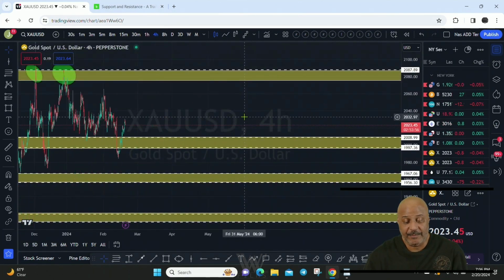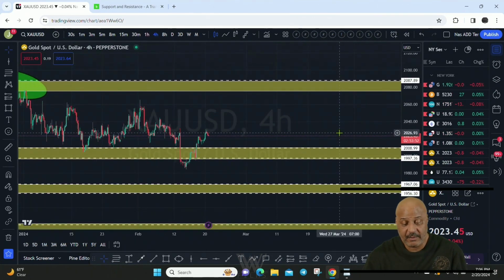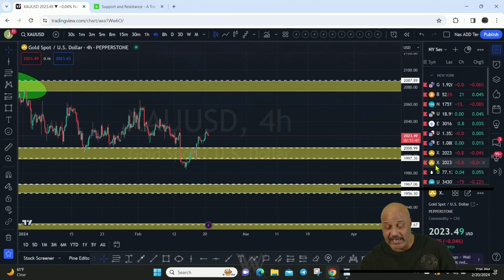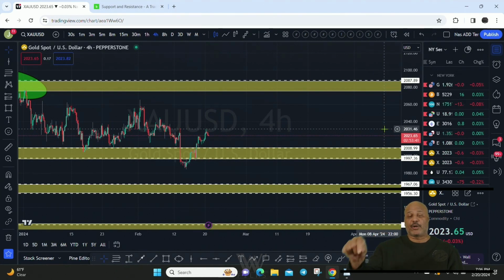All right, so where am I right now? I'm right here. What do you see on that chart right there? I'm currently right now, you can see I'm current because I got my time right here. This is a 4-hour candle and there's 2 hours and 53 minutes left on this candle before it closes. The market just opened up. The gold markets open up.